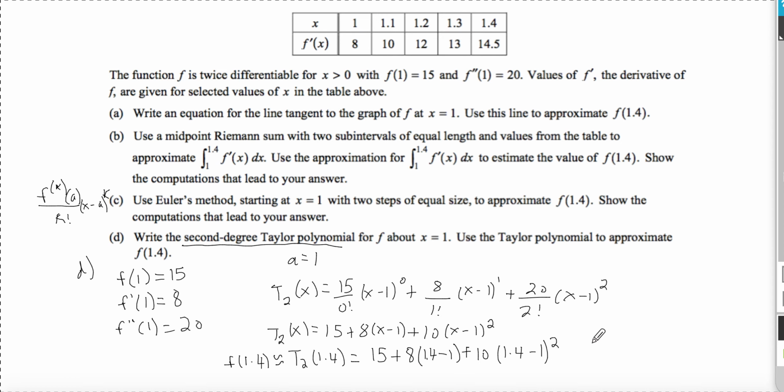All right, because I can just sub in 1.4 for all my x values. You don't need to simplify that. In fact, I encourage you not to simplify for that one. But if you are feeling really cheeky, you could say 19.8. All right. Hopefully that gives you some insight. This last problem is 2 points, 1 point for your Taylor polynomial, and then 1 point for your approximation.